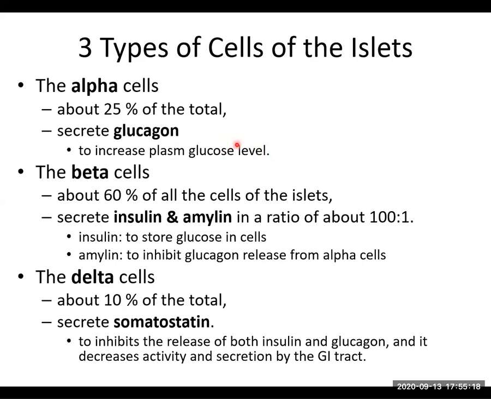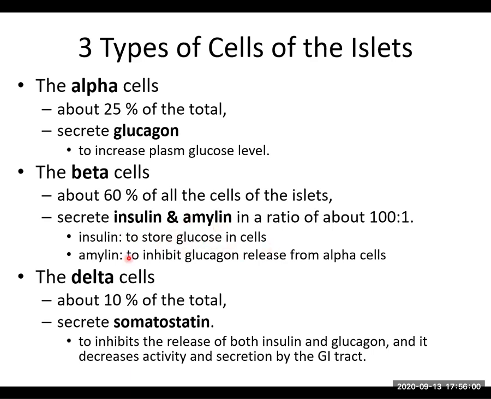So this function is very similar to cortisol. It increases the plasma glucose level, the glucose level in the blood. Insulin is to reduce the blood glucose level. Basically this reflects eating: if we eat, our glucose level increases, then the insulin will push this extra glucose back into the cells. So it helps us to store glucose in the cell.